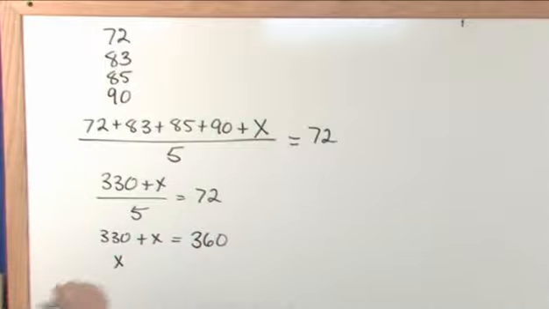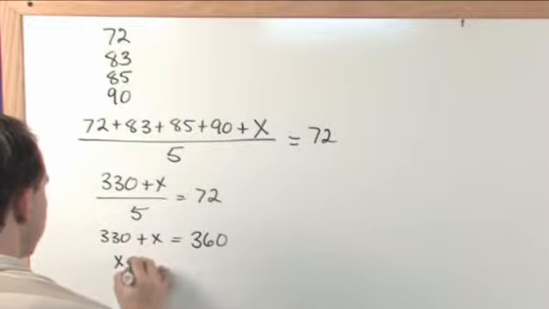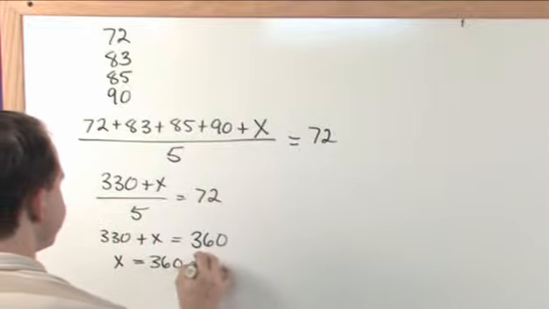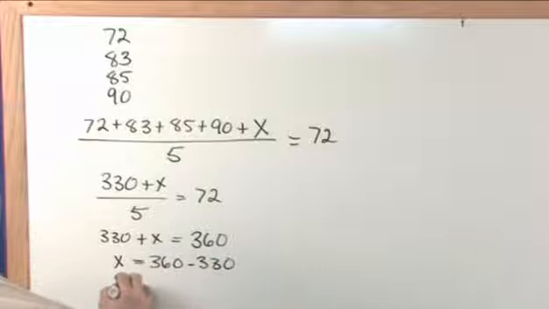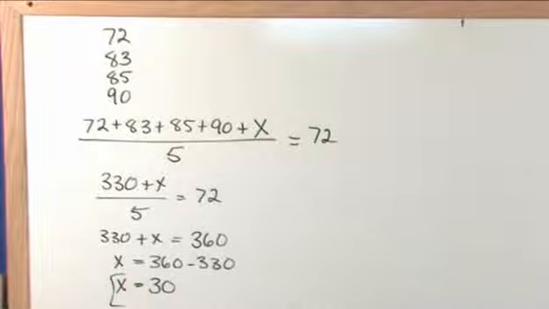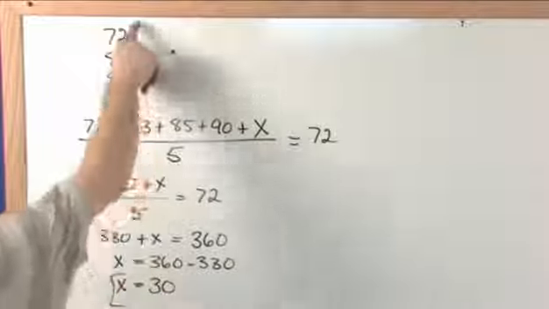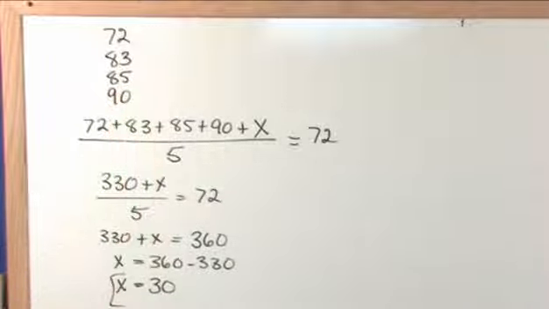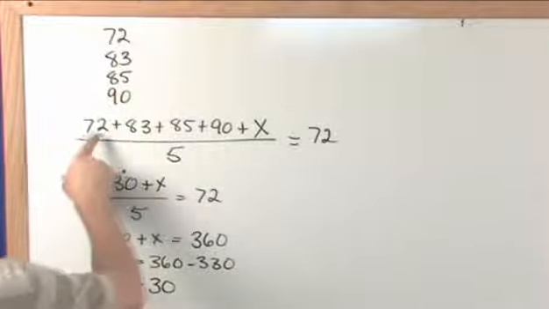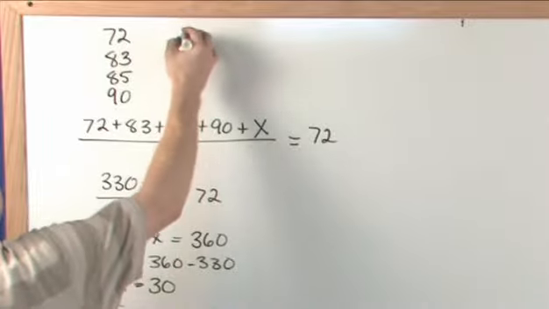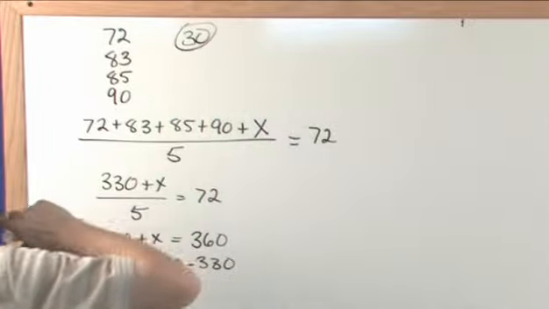Then solving for x, we subtract 330 from both sides. It disappears from the left, and on the right you have 30. So the missing grade was a pretty poor student. He got a 30. And we got that because we know what 4 of the 5 grades were, and we know what the average is. So the final list of grades also has 30 in it. That's the other guy.